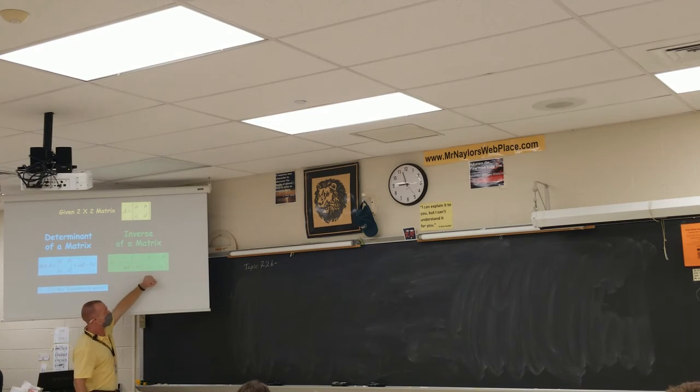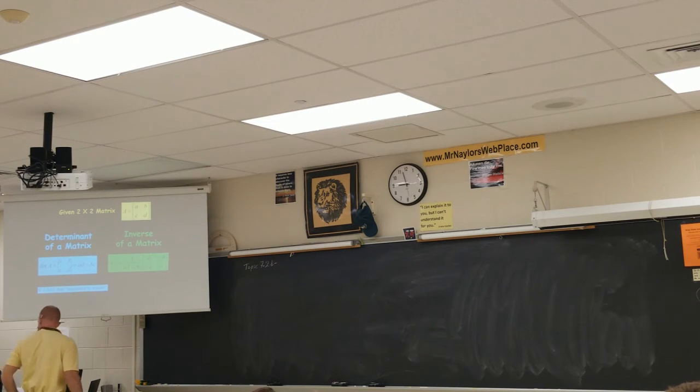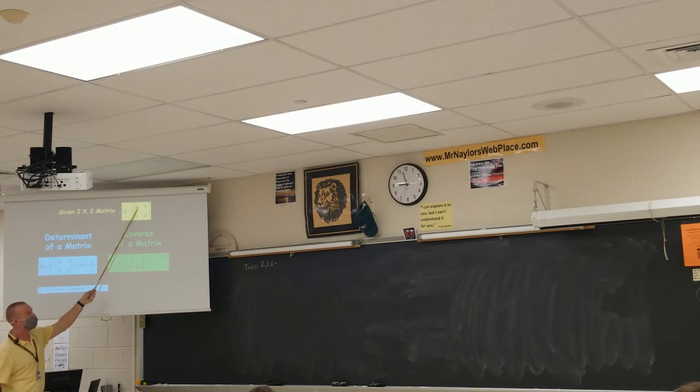Over here, we have like a switcheroo. I hope that you kind of feel like the diagonal A and D switched position. Now the diagonal is D and A. The other numbers, B and C, just became the opposites. So that's why we have the opposite of C and the opposite of B. So there's like this switcheroo that occurs.